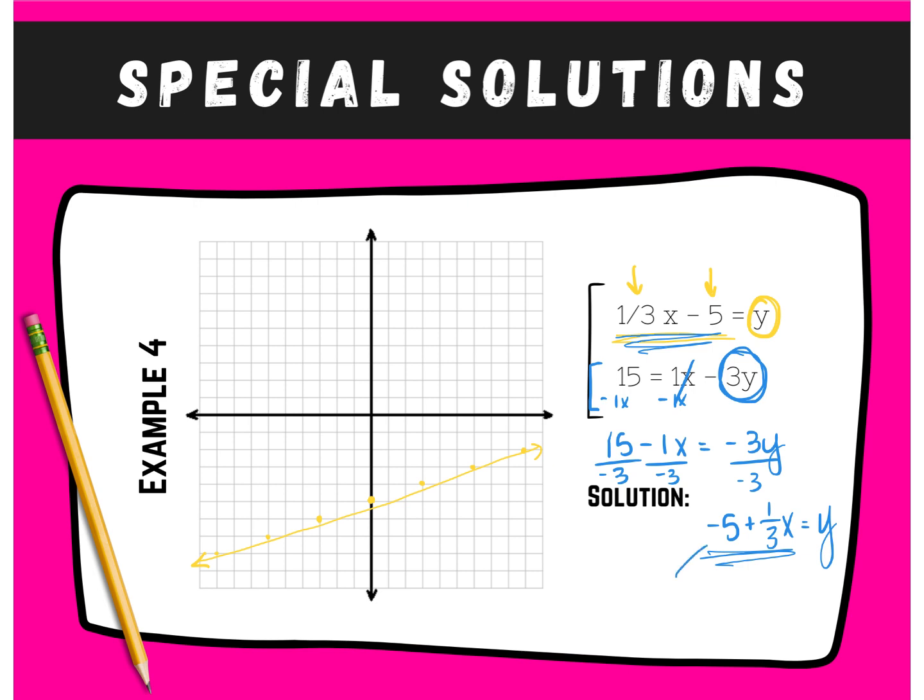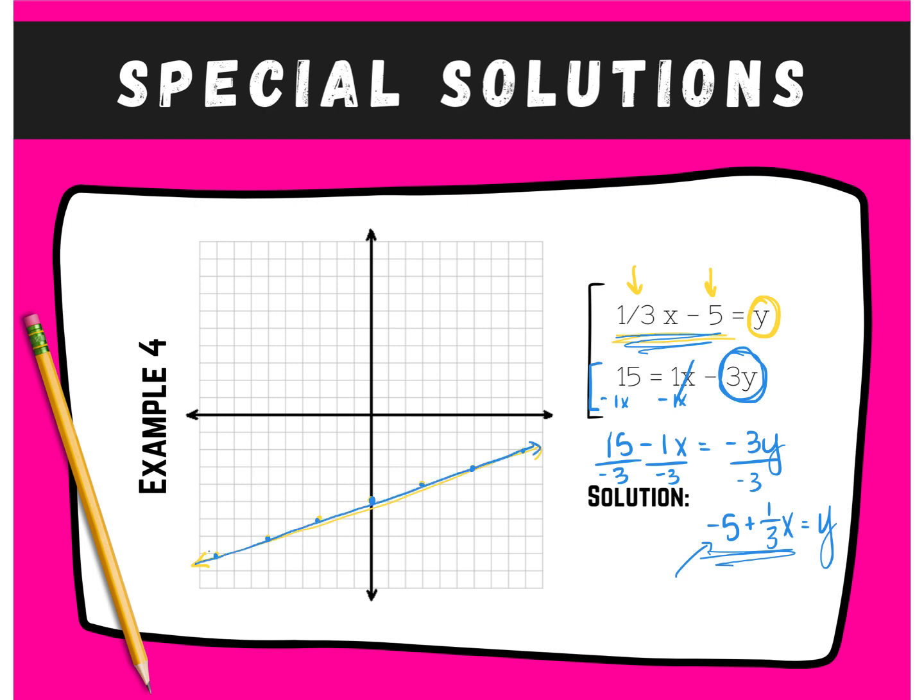I see that my y-intercept is -5. And I see that my slope tells me to go up 1 and over 3. And what's happening when I do that, and then I go down and over to get to the other side, is that my blue line is completely overlapping my yellow line.